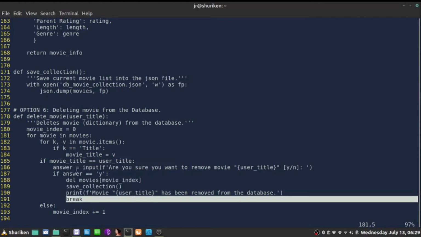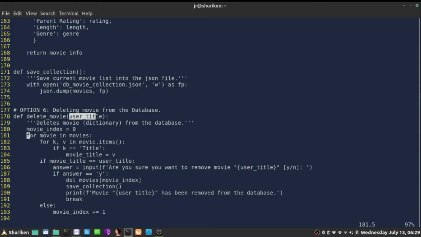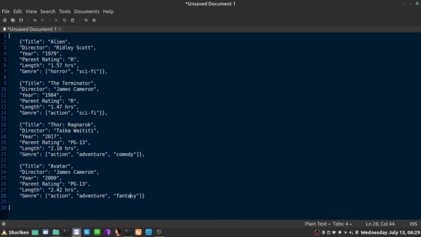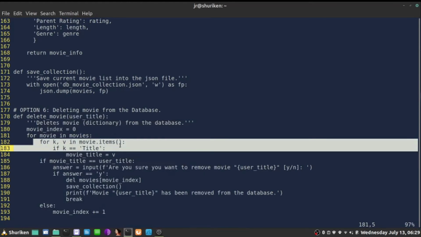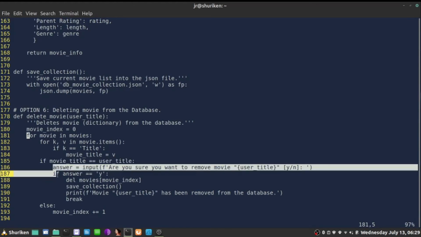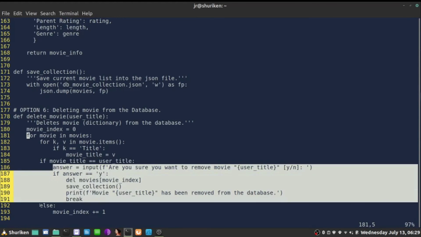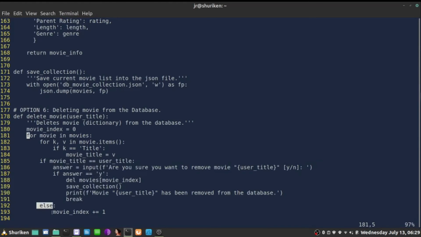If, however, the user choice passed to the function as an argument was not Alien, let's say it was maybe the second movie I wanted. I wanted to remove the Terminator. So we checked the first values and we didn't find the Terminator in the movie title. So we skip all those, we go to else, and we say, okay, in that case it was not the first movie, then movie index will be incremented by 1.